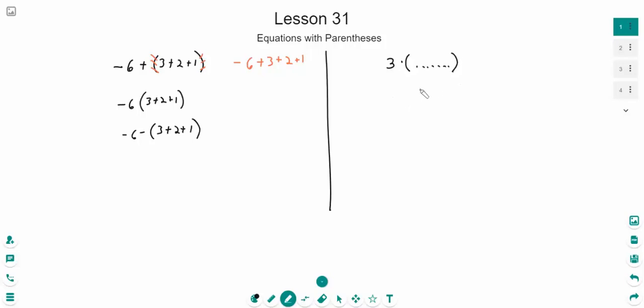Another possibility, maybe we've got our set of parentheses again, but in this case, we have a plus sign outside the set of parentheses, and maybe there's something over here, maybe a 2 plus and then the set of parentheses. All right, that'd be another possibility. A third possibility might be that we have a set of parentheses and then outside of this set we have a negative sign. Maybe we have a 2, or maybe we just have nothing out here, just a negative and then the set of parentheses.